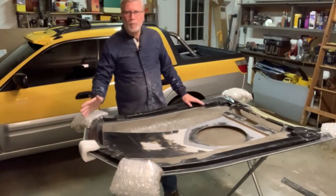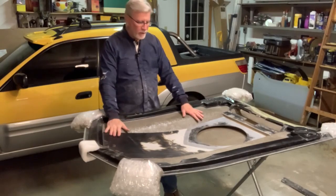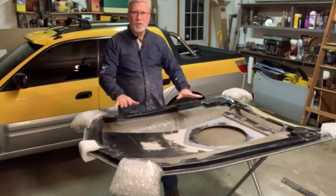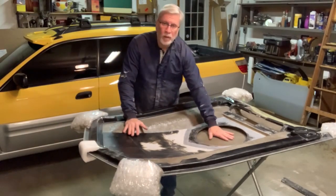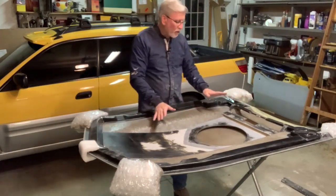Welcome back to part two on the custom hood. Now I have the plenum ready to go here. I was just about to glass this thing in, and it dawned on me that this rough fiberglass on the underside of the hood does not look great.